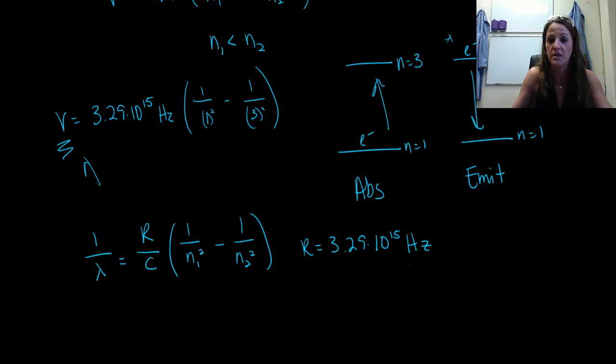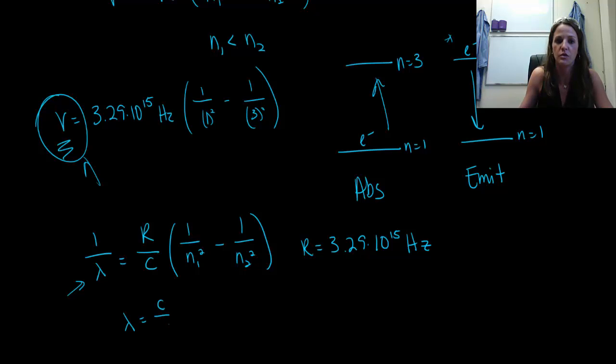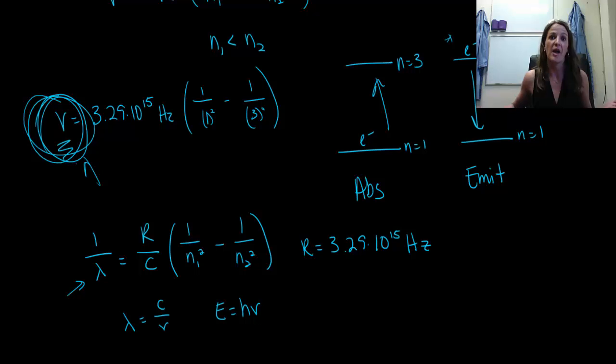I always do this piecemeal. And so what I mean by that is I solve for frequency. Once I have frequency, instead of doing this to try to solve for wavelength, I just say, okay, wavelength is equal to speed of light over frequency. So you take 3 times 10 to the 8th, divide it by whatever number you just solved for. Boom, you're in wavelength. That just works for me. Or if you need to determine energy, you just multiply whatever you got over here, your frequency, by Planck's constant.